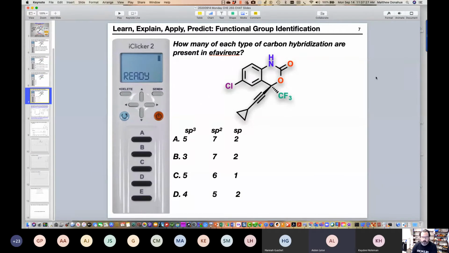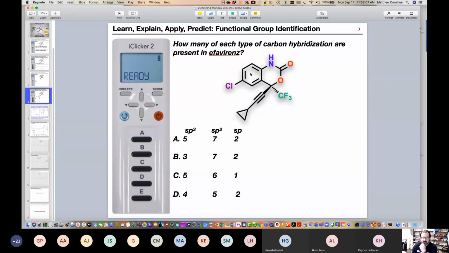Some A's, one B. So yeah, A is going to be the correct answer. B is sort of the distractor answer, again, because it's asking how many total of each type? So sp3 hybridized carbon. We have 1, 2, 3, 4, 5. If we were considering symmetry, it would be less because those two are the same, but total it's 5.